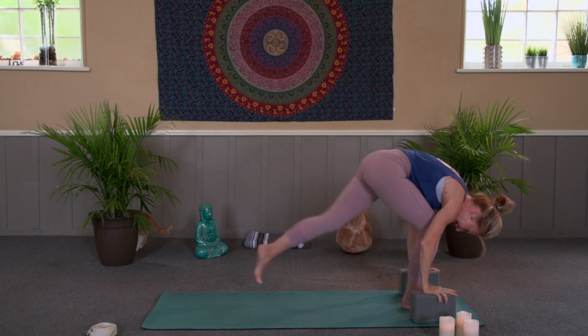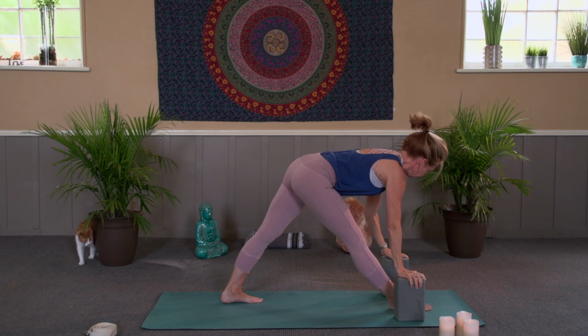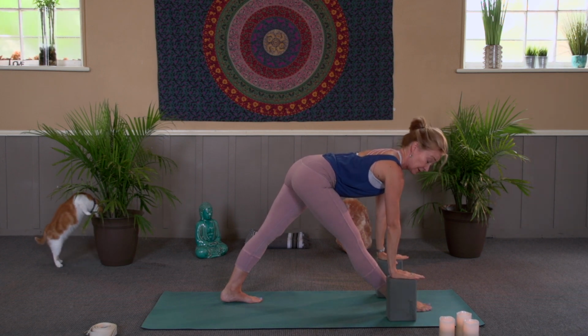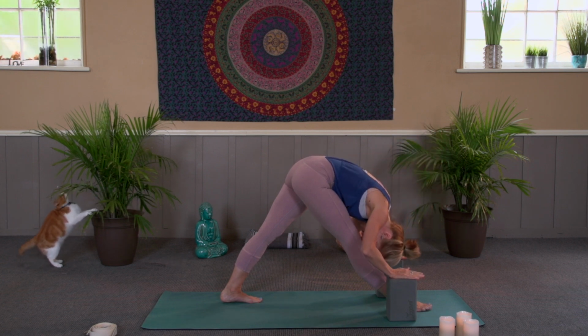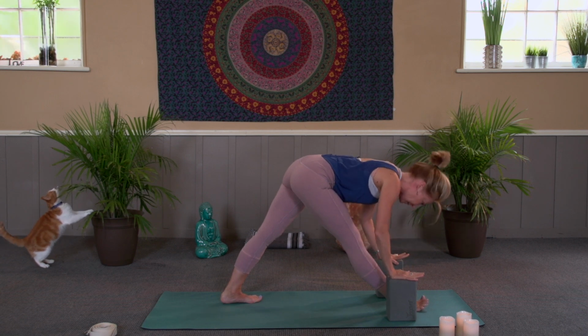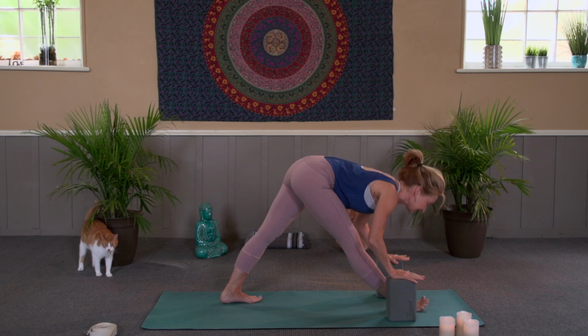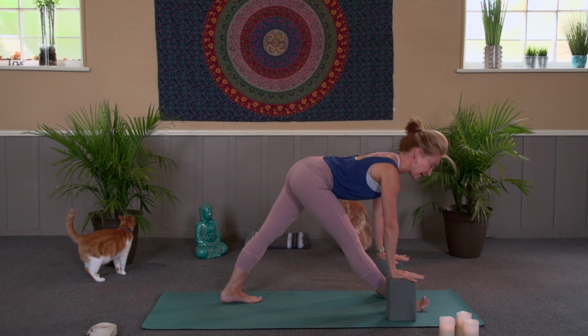This time, step your left leg back, please. Right leg is forward, adjusting the blocks so that they're right underneath the armpits. Take a breath there. And exhale, forward fold. Legs are pulled up, using the quadriceps. Inhale and exhale once again, forward fold. Moving the right outer hip back, take a breath.